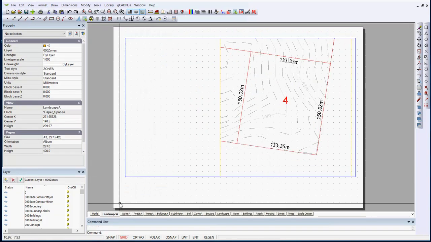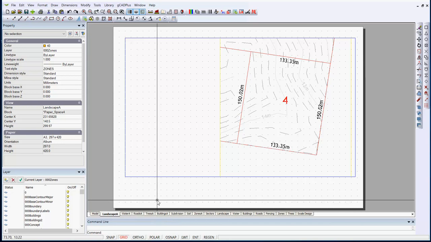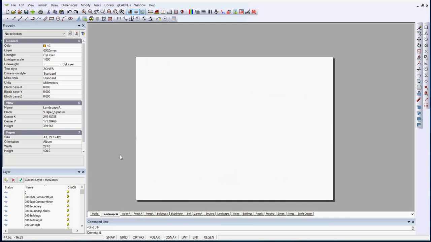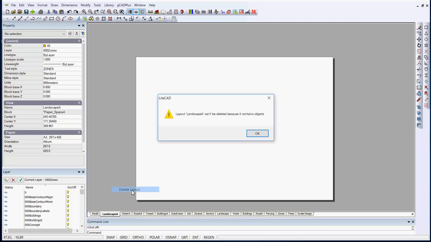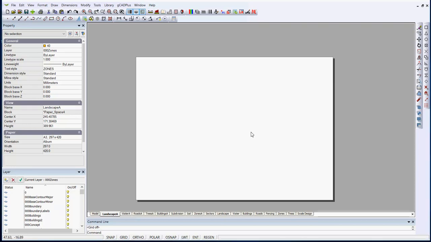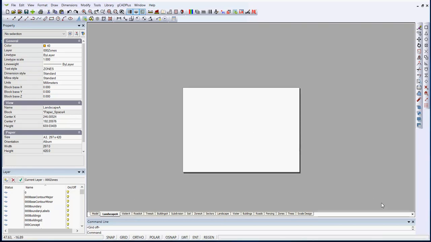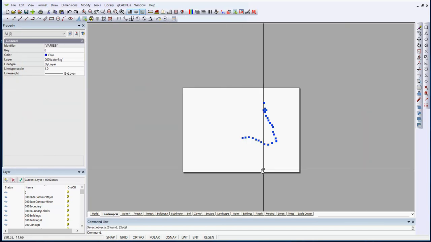So it's quite easy to work one's way through and get rid of these layout tabs that are no longer needed. Well, removal of layouts in that fashion doesn't always work. If I click on this one called Landscape A and try and delete it, I get the warning message and there appears to be nothing there. But if we drag a crossing window right across, we can see it.